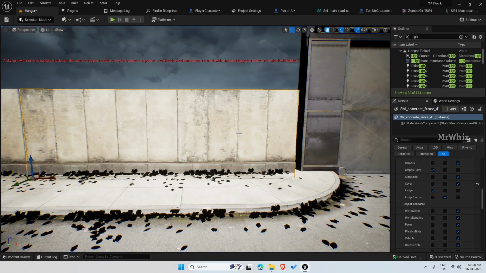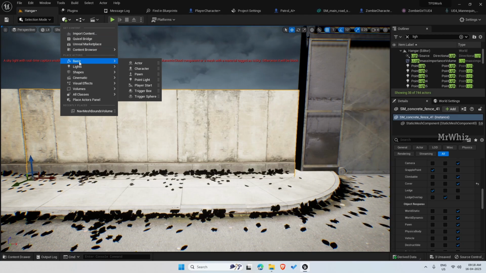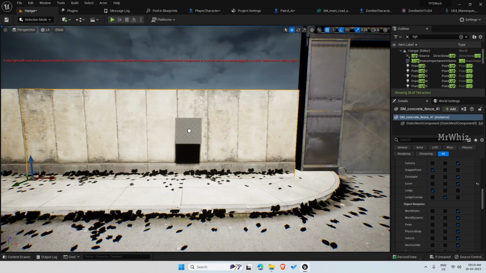Okay. So if you want to add a climbable ledge, create any static mesh. For this example, I'll show with a small box. So pick a cube.